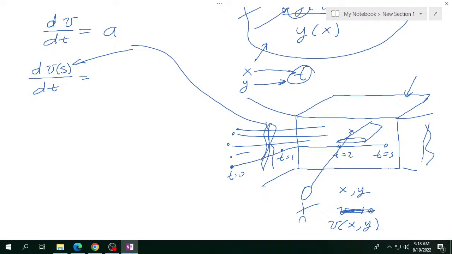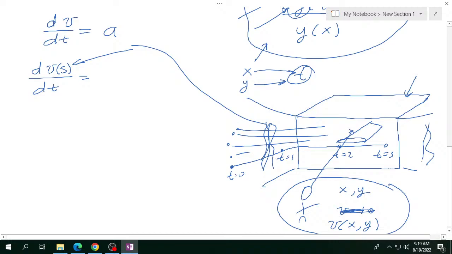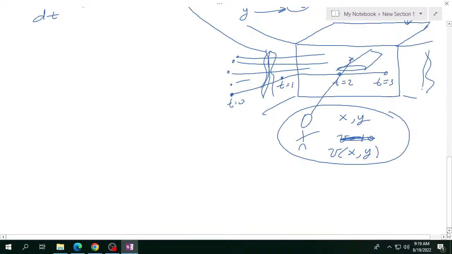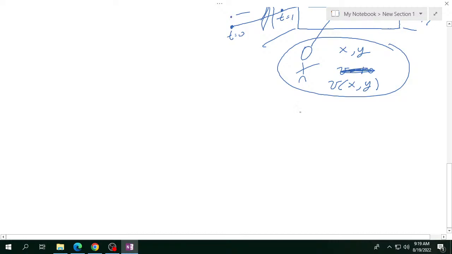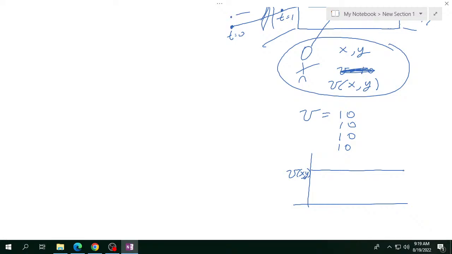I have a situation where I'm staring at a particular location and I have the velocity at that location. Now, you would think that this person that sat there and saw this, if he saw a constant value, say, I wrote the number 10, a person stared at that and he saw velocity equal to 10. A few seconds later, it was 10 and 10, all the data spot, you would say, after you're staring, the velocity at some X and Y location stays 10. Your first indication would be, oh, it's not accelerating because the velocity is not changing.